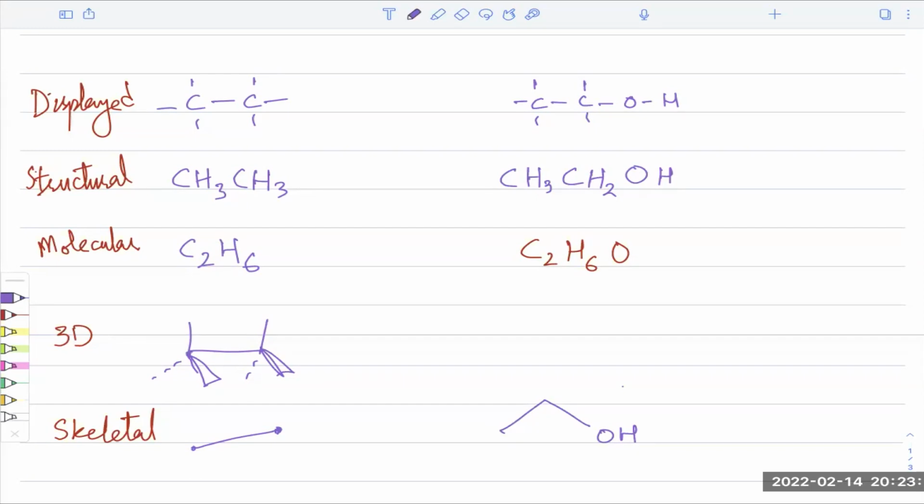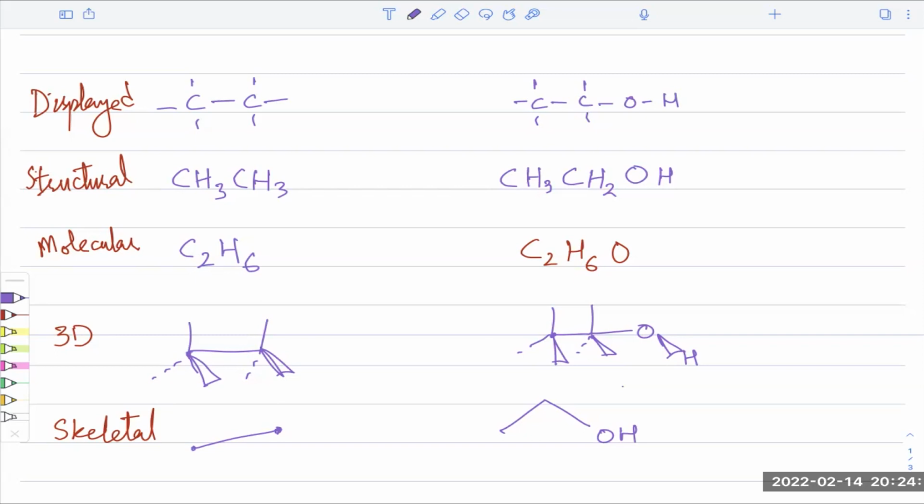And then I have 3D formula. 3D formula for a compound like ethanol might not be required from you in the exam, but we can easily draw it. So I have a carbon here, which is attached to 1 hydrogen at the back, 1 hydrogen in the front, and 1 carbon on the right. And that's also attached to 1 hydrogen at the top, 1 at the back, 1 in the front, and it might be joined with the oxygen, which is probably joined with hydrogen in the front. It doesn't have to be like that. It could be hydrogen at the back or something. But this is just one way of writing it. Okay, so that's how you do that. So these are my 5 different forms of these formulas.